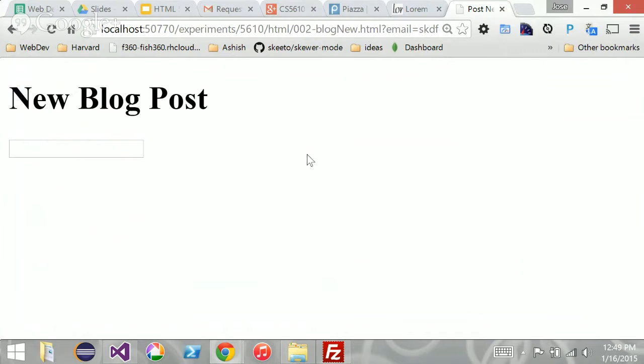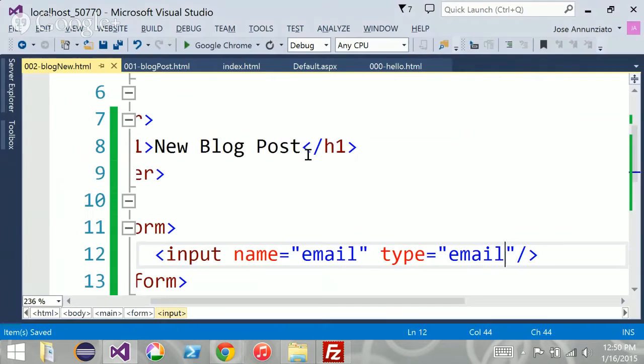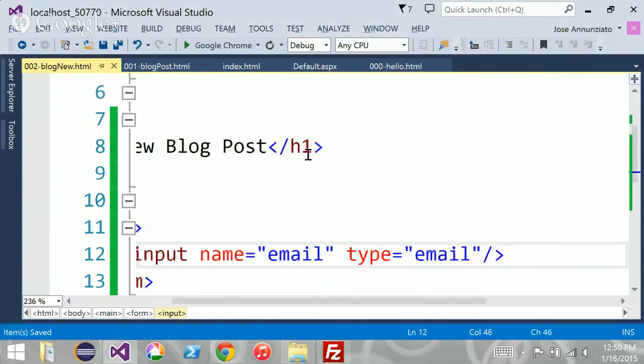So we have some validation. This is validation that we used to need a plugin for. We needed to use jQuery to validate the data type, and so on. Now it's natively supported by the browser. What other things? Let's see. Typically, we might also want to give a hint to the user of what it is that we want them to type.